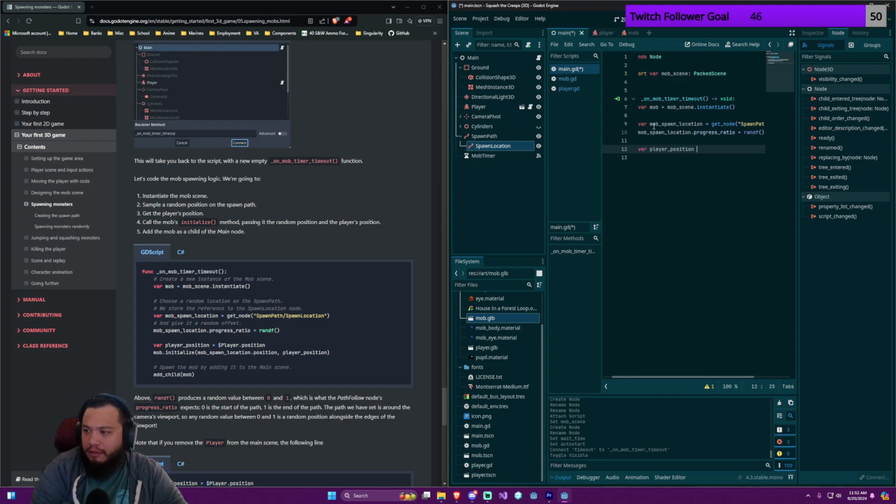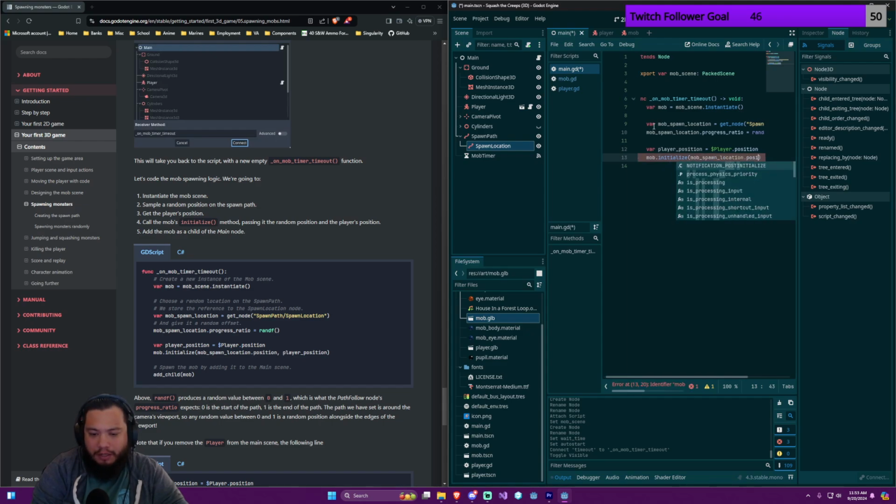Player position. Then we get the player character or player node, player dot position. And then we're going to initialize the mob, meaning that we call the actual function from the script, and we're passing in the starting position, which is defined from the spawn path spawn location.